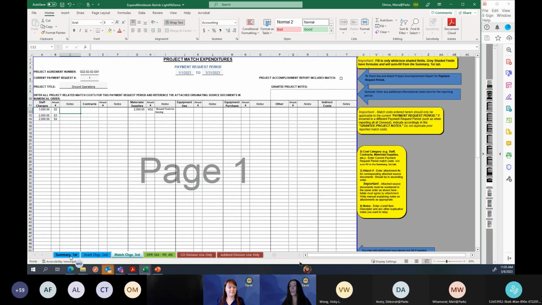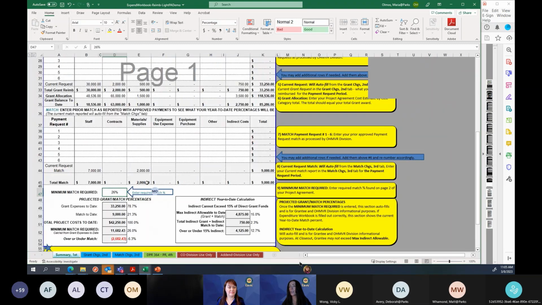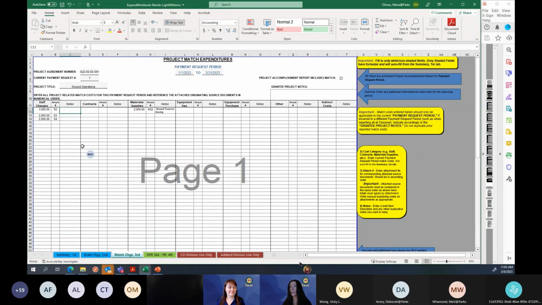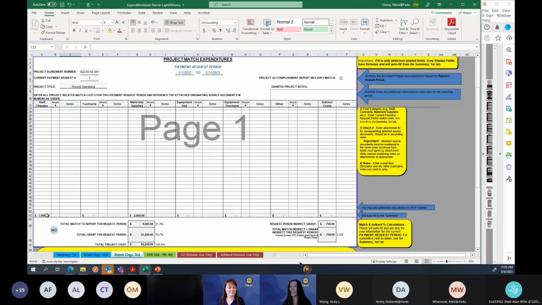So I'm going to click back on the summary tab and see what happens. Right here on the current request for match, that number populated. The total's 9,000, and I'll just click back here to verify. Looking down below, you can see this is where the totals are: 7,000, 2,000, 9,000.